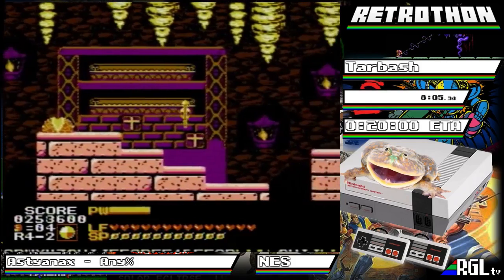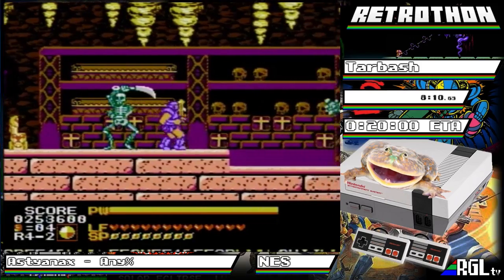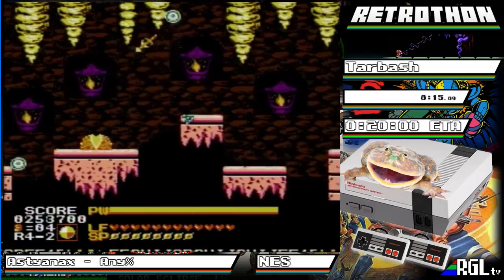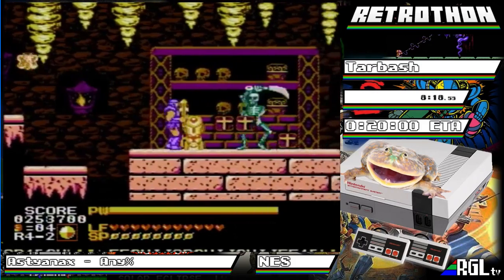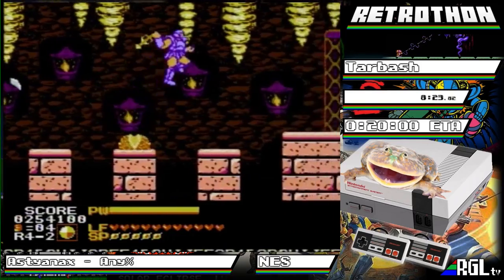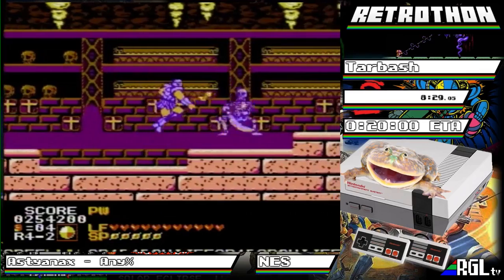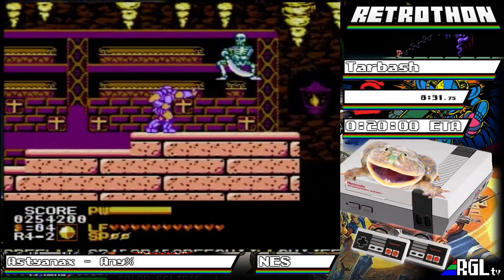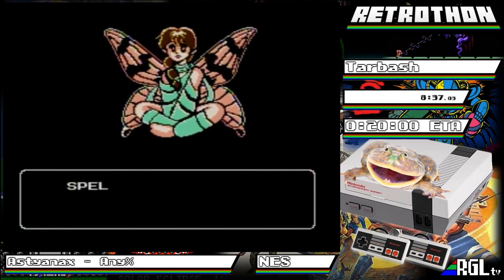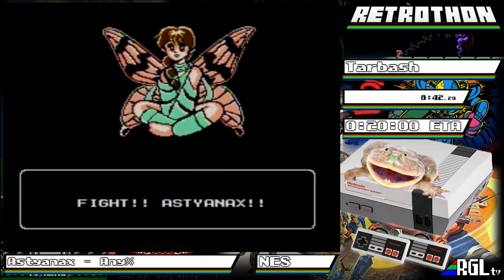Oh man. Those iframes there are very precisely timed, and if you mess it up by even a tiny bit, the ground plant will just knock you in the pit. But we're doing fine so far. And anyone who's played this game casually knows that this is probably the hardest stage in the whole game. And the same applies to the speedrun. Because I think this stage only has like 1 tiny health refill.